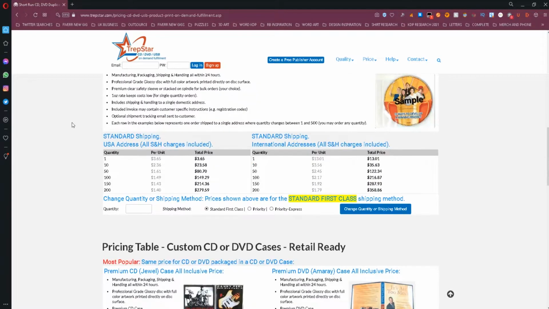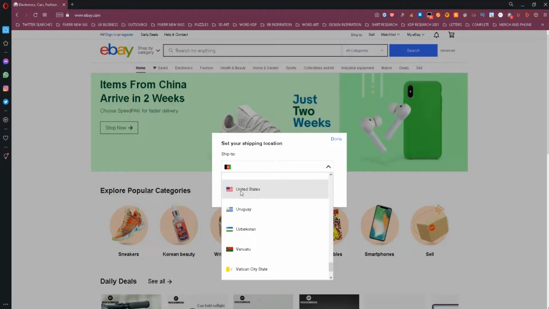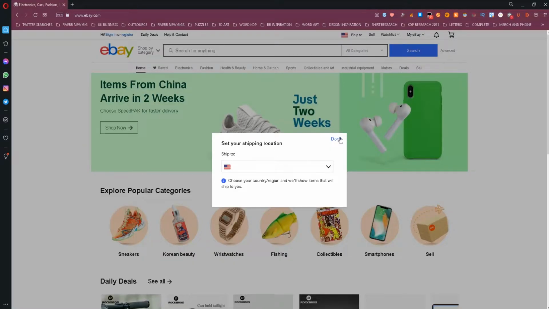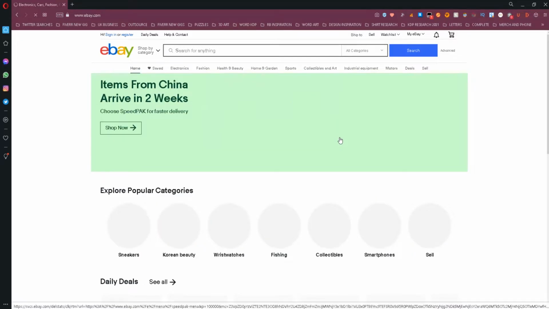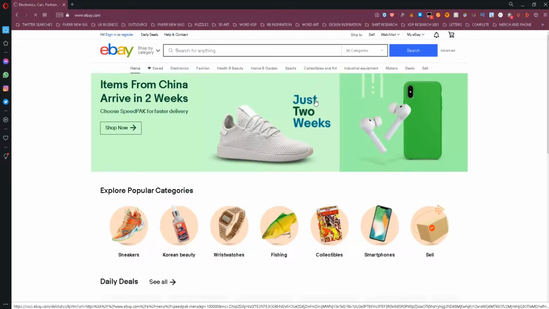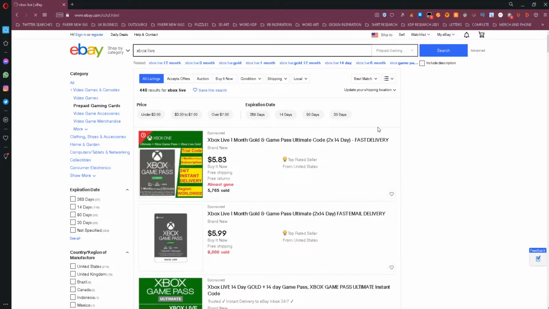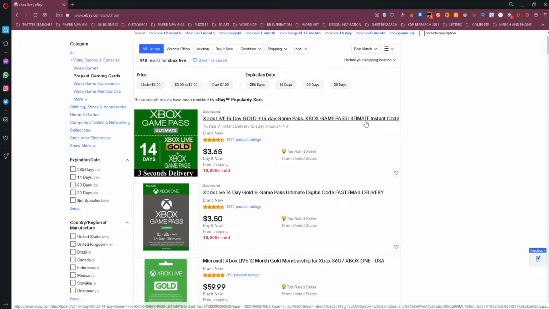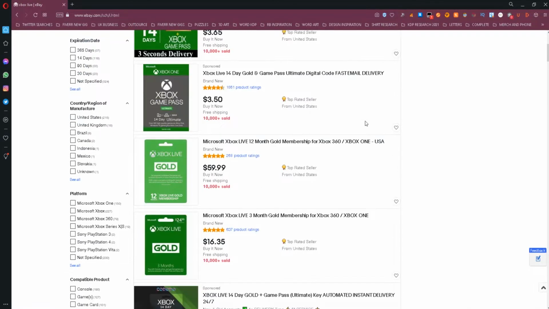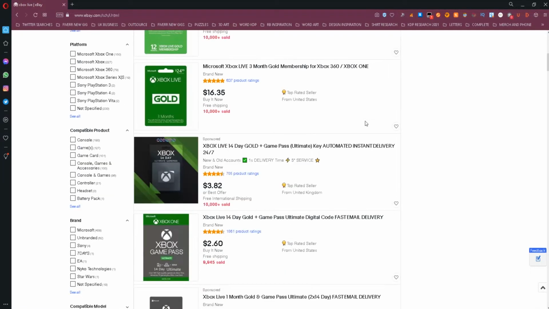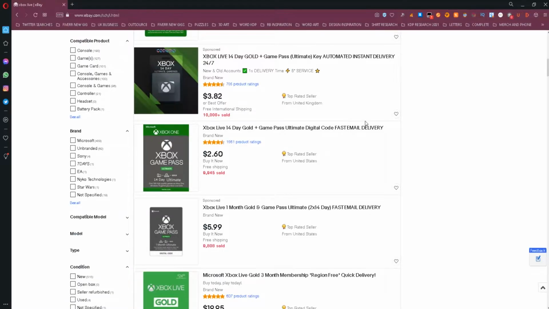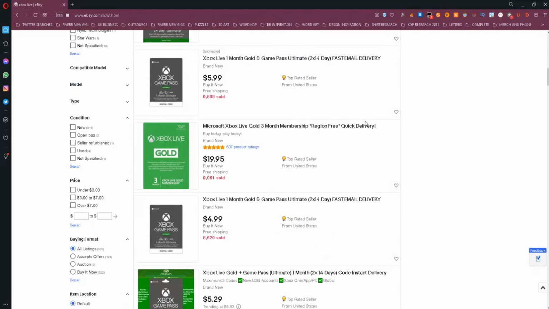I recommend limiting your listing visibility at first to only US residents. That way, you will not pay a lot in shipping for the CDs, and once you have saved enough money, you can then expand to also serve international buyers. So whatever it is you are selling on eBay, now you can offer buyers the option to receive their items immediately after purchase, but you will also be shipping a physical disc to avoid breaking eBay's terms of service.